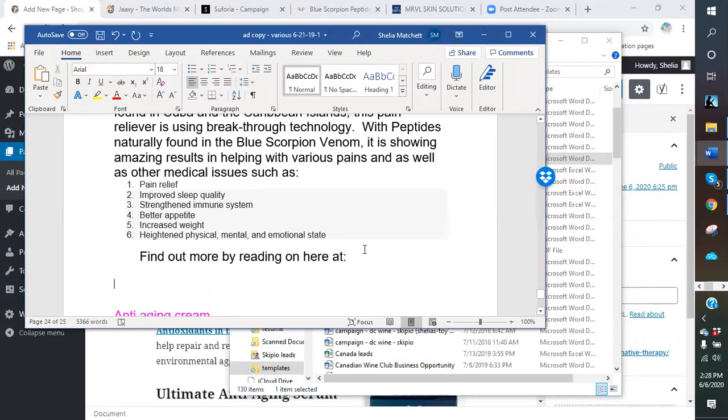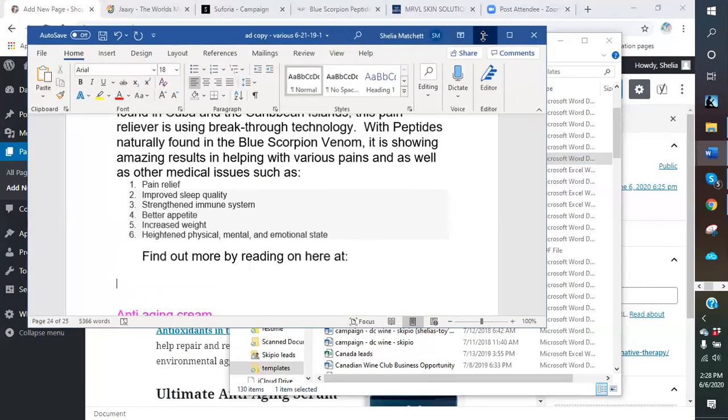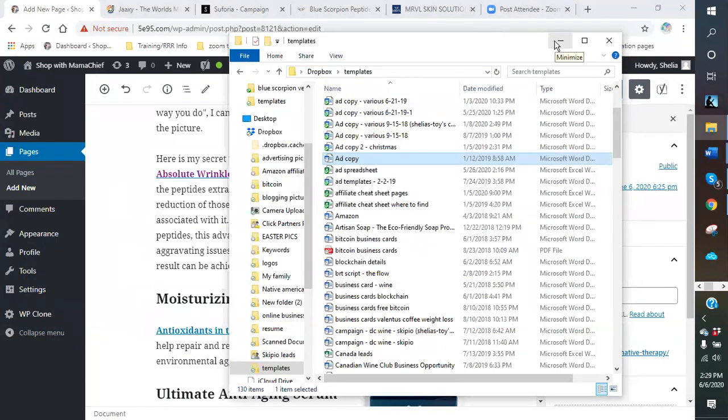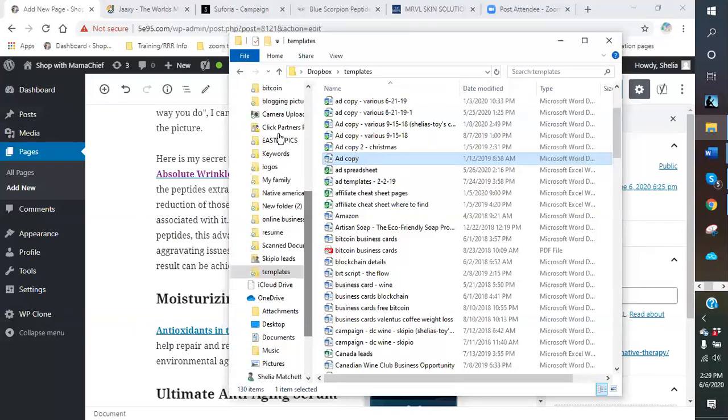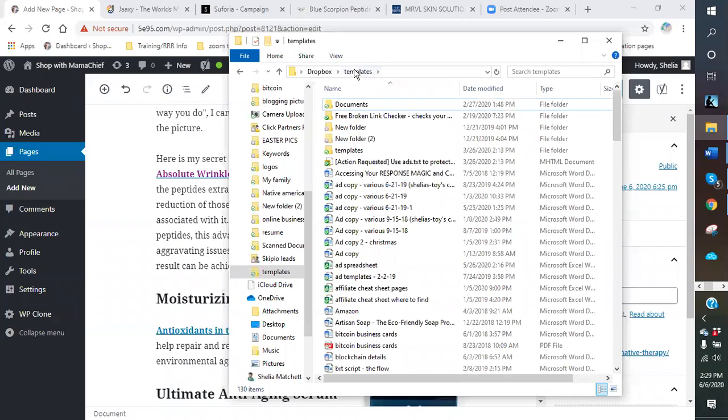Yes. If I have some of my templates on my desktop, can I just drag them over and put them into my folder? Yeah, if you have all your templates on your desktop, then you want to go in either in your Google Drive or, if you have a Word document, just go in and create a folder. Mine's all in my Dropbox. You can go in your Dropbox and create a folder, call it templates, then open up that folder, which is what I do. I have a folder named templates in my Dropbox, then I open up that folder and just drag them in. Okay. Yep.